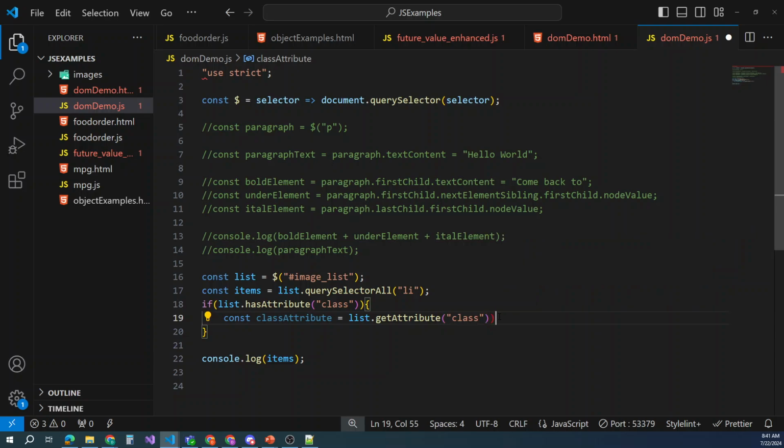Of course, we don't have a class attribute in here. Not too many around there. And then we'll do an else.